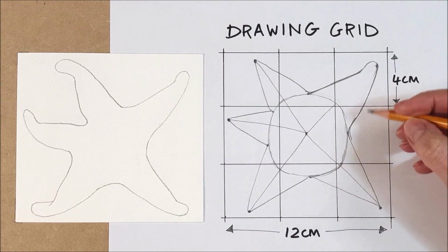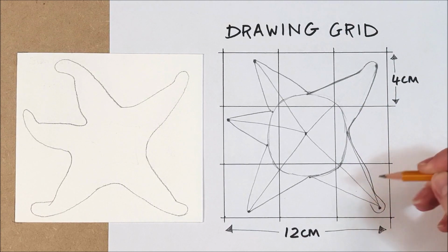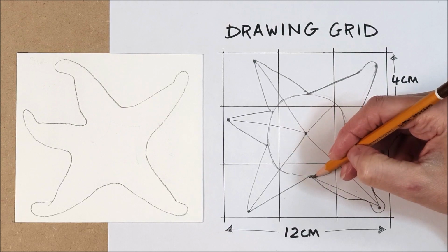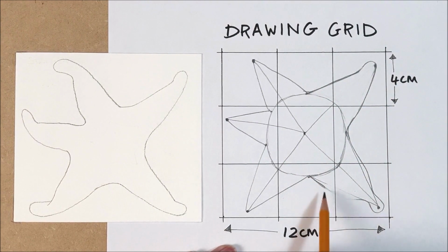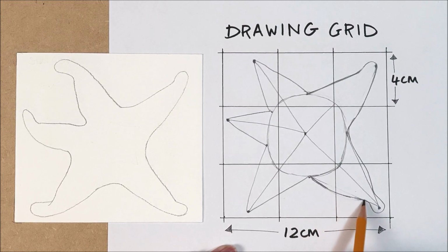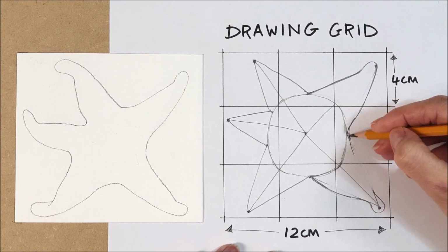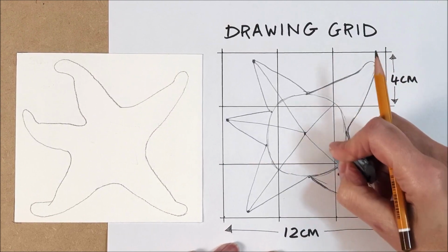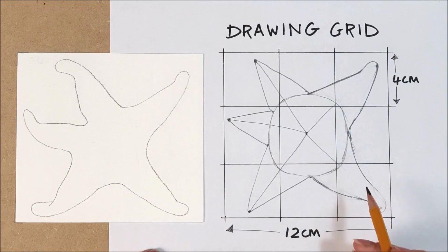So let's follow on round. Again, keep it nice and curvy. Round at the end. And a nice curved line to that point there. I've gone a bit too curved there, so I'm just going to adjust that a bit. You can just adjust things as you go. So have a go at drawing a line. If you feel that it's too straight or too curvy, then just change it at this point. There we go. That's better. So I can take out those lines that are inside. That's the second one.